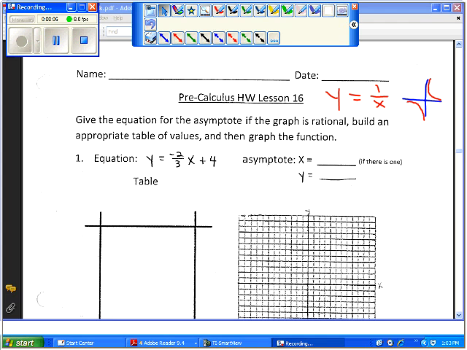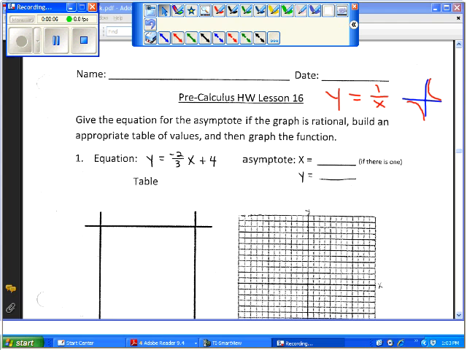What we've been dealing with is polynomial functions. That's where there's not a variable in the denominator and there's not a variable in a square root. And so we dealt with odd and even leading coefficients and how that would look with the end behavior and all that. So we're really dealing with rational graphs in lesson 16, but in this homework I've thrown all kinds of stuff in here to review.